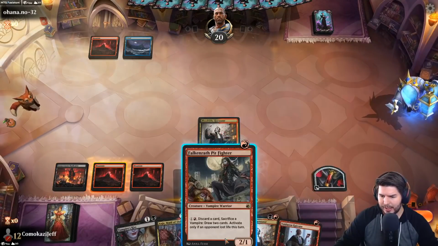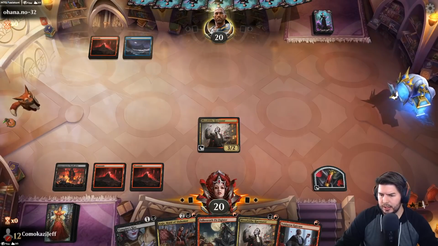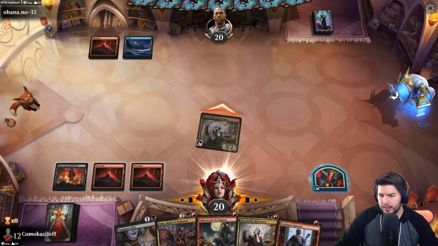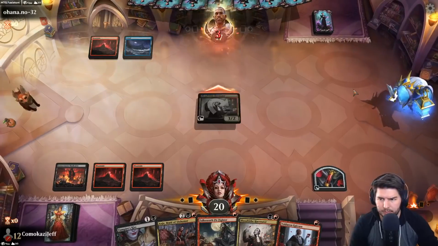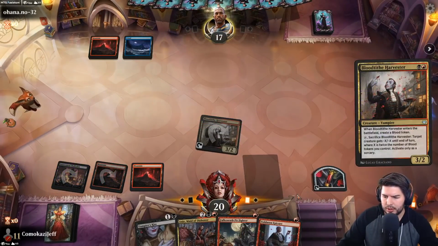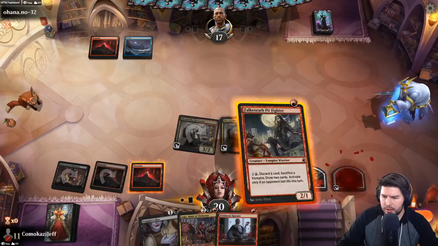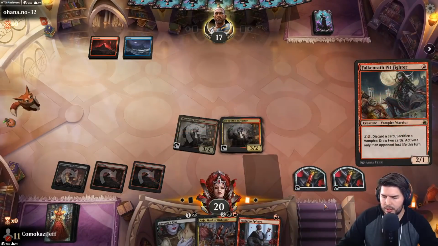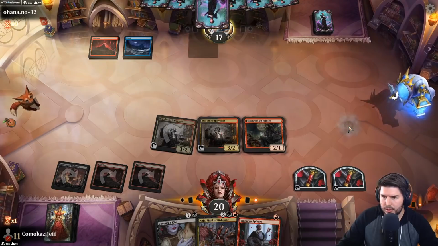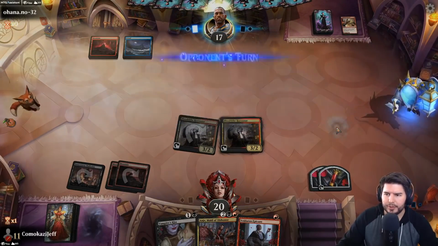All right, so does anything have haste here? No. All right, so we just attack in. Down to 17. Another Harvester. And then Pit Fighter. That's fine. All right, cool.